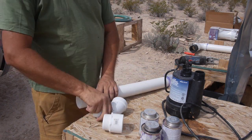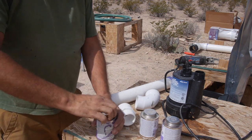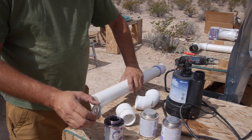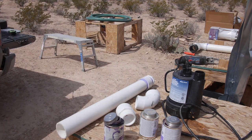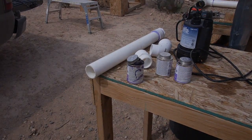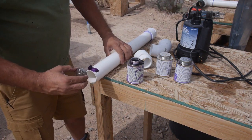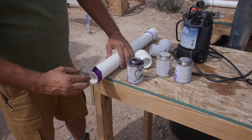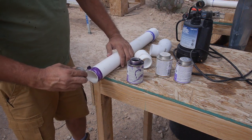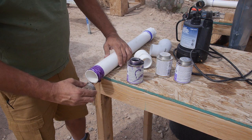So, kind of wipe it off. The purple is the primer. It sounds like it's got something in it even. I don't know how many times I've gone to do something and you realize that you are in fact out of one of the key ingredients because it's either dried up or evaporated or leaked or whatever. I'm sure there's YouTube videos that describe this process, so I'm not going to bore you with the details. Just know that you do have to do this, otherwise it just doesn't work the same.